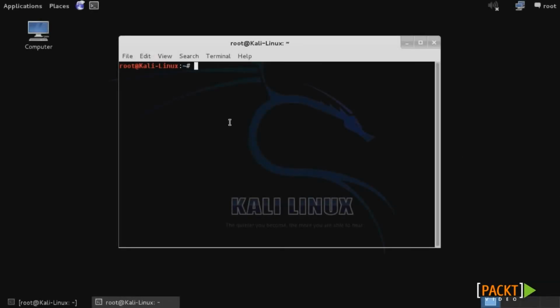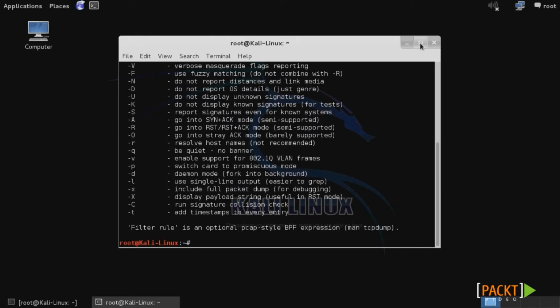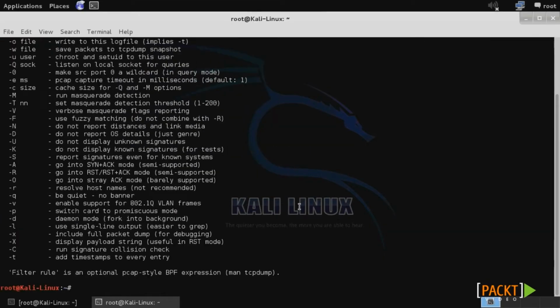Our final step in system discovery is attempting to identify the operating system that is running on the hosts. One tool that can be helpful in passively identifying operating systems is p0f. So use the command p0f -h to see the various uses and syntax of this tool. Then for a basic discovery, use p0f -i followed by the interface that you want to perform the operating system discovery on. So in this case, we'll use eth0.